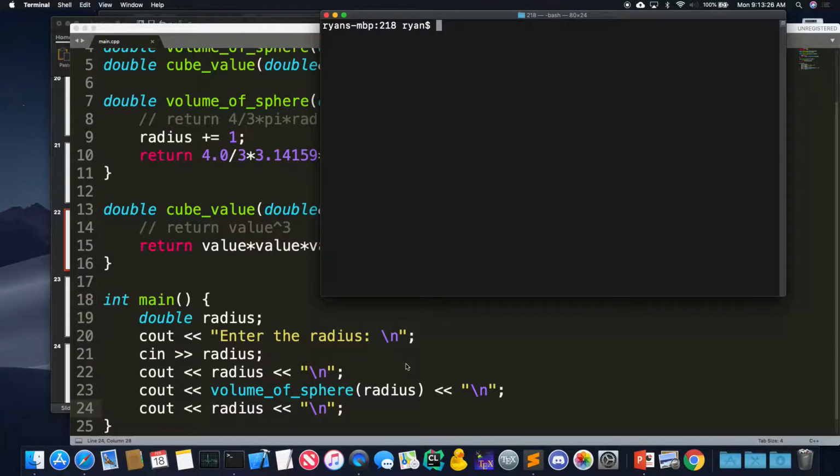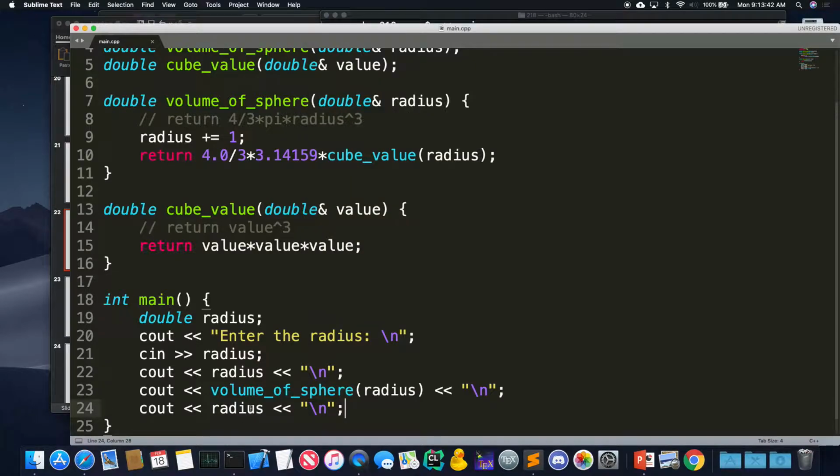All right, so let's actually compile and run our favorite radius. What do you see? We see the radius right here. We print the volume of it. Oh, the radius changed. So it in fact modifies the original here. So this radius did change. That tells you that this ampersand, this reference, really does reference the original variable. Okay? Any questions on that?